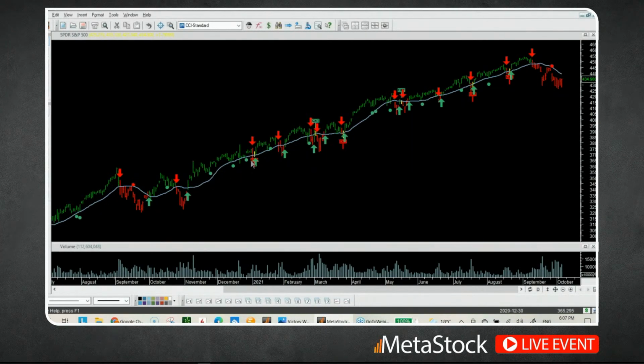Sometimes you're going from short to long, long to short. But again, we're not taking every single trade. And one thing that I want you to focus on throughout today's presentation, again, is that slope of the 20. I only want to focus on trades that have slope in the direction of the trade.